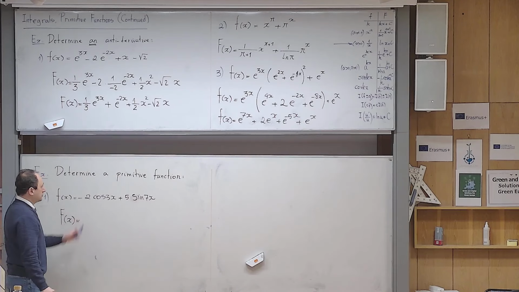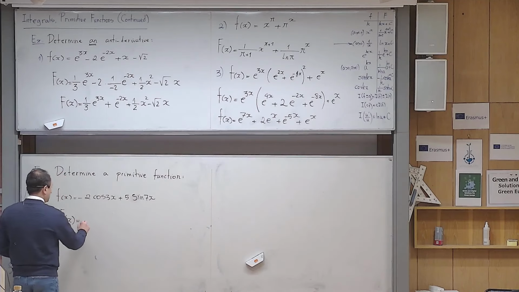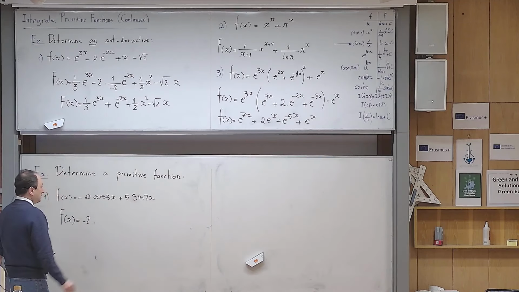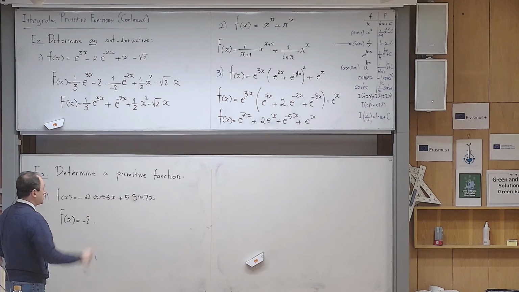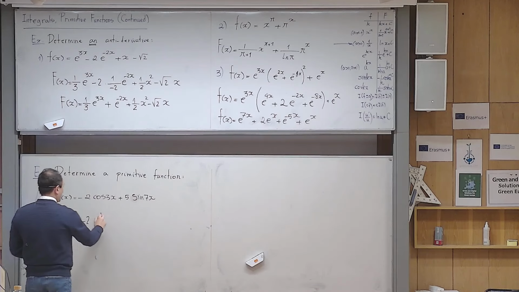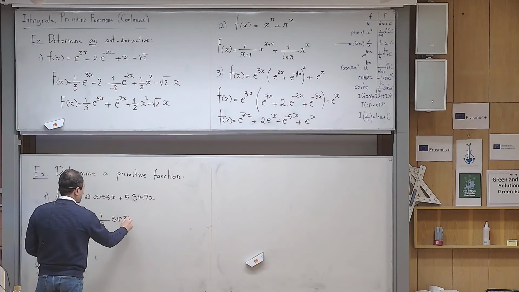What about this one? You see the formula for cosine is there. There is a minus 2 here. But this one follows the last formula, giving the rule of k, k equals 3. So it becomes 1 over k, so it's 1 over 3, but a sine of this angle.